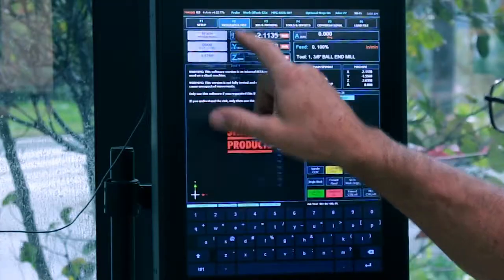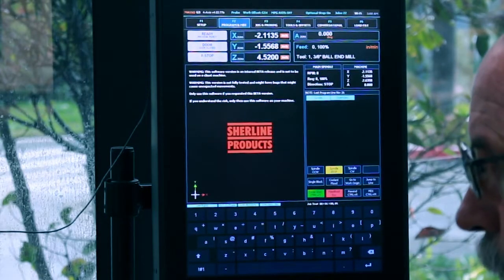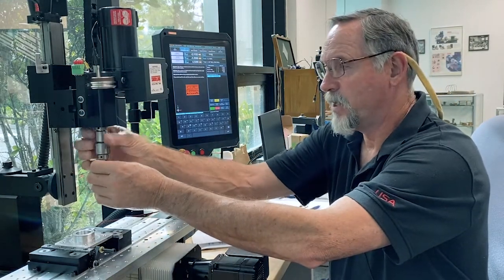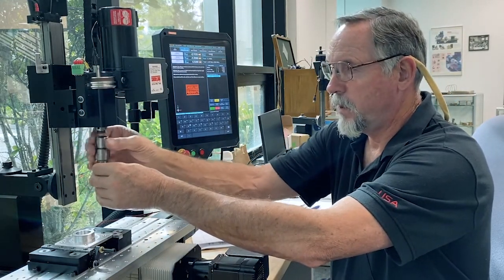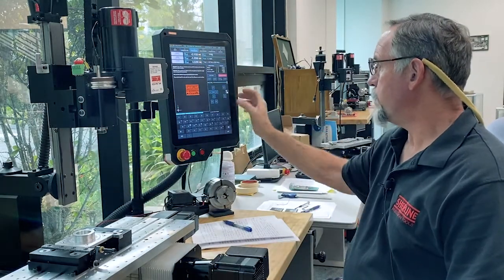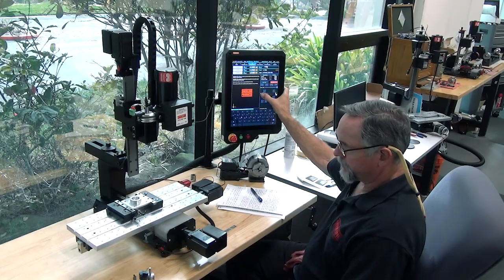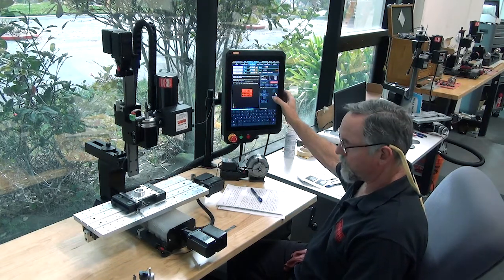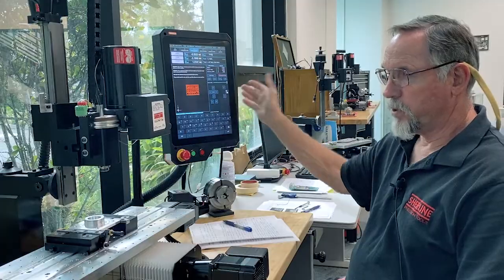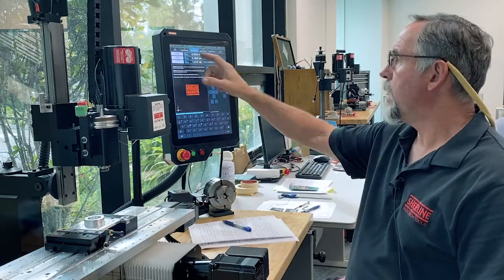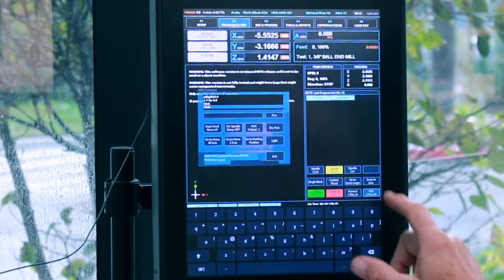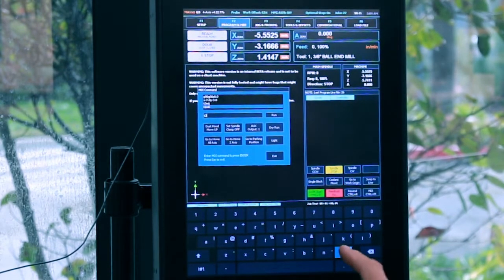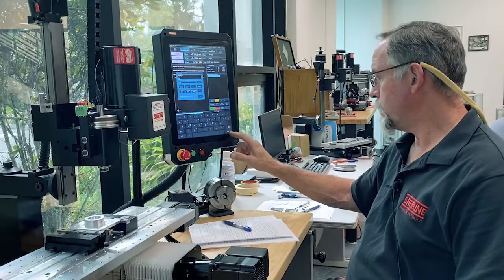So right now, it thinks I have tool number 1 in there. To make sure I don't crash anything, I'll take tool number 3 out. And just for the heck of it, we'll jog it over somewhere close to where it would have finished machining. So we're right there. I'm going to go to MDI. I'm going to punch in T3, M6, enter.